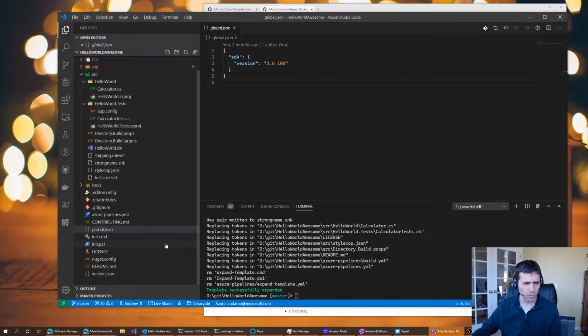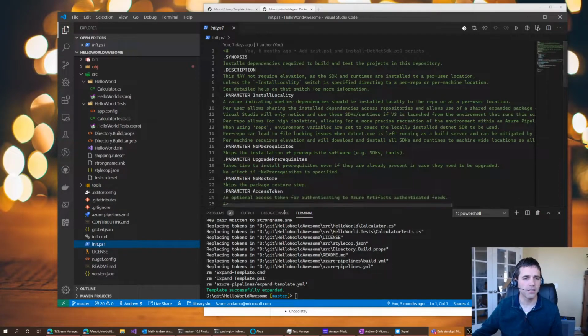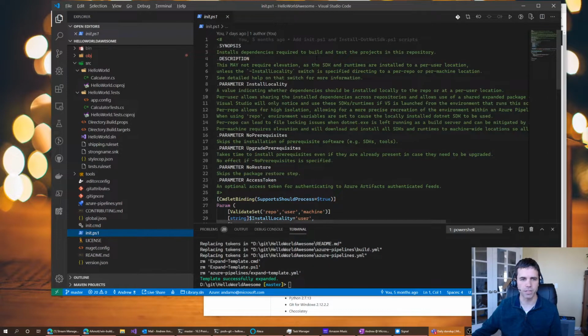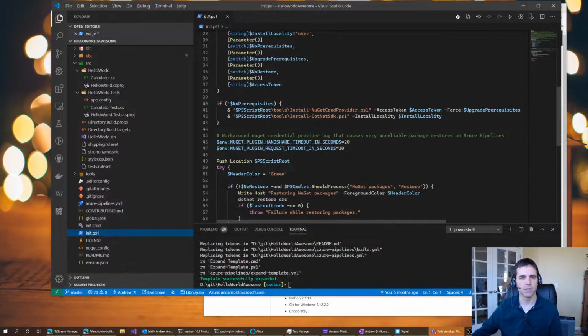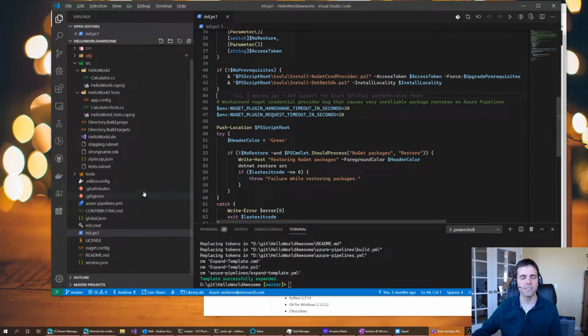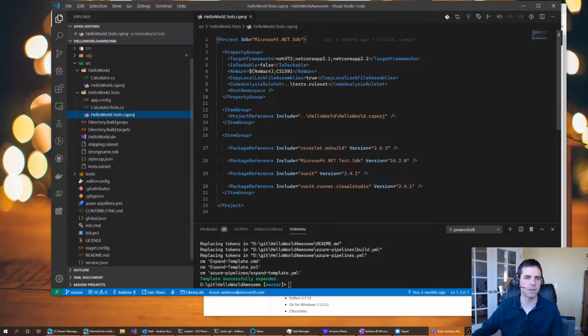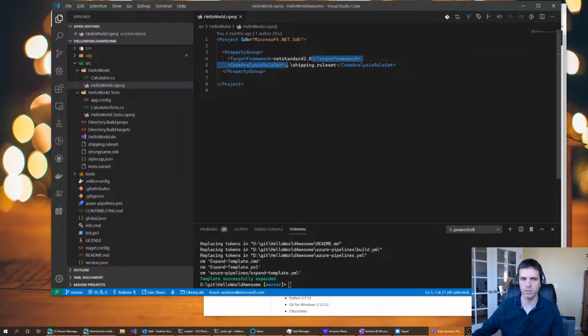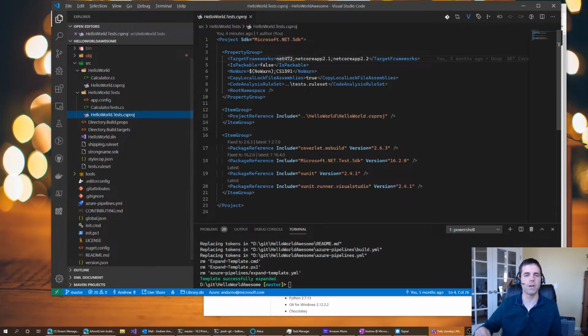So what else have we got? We've got an init script. This is your friend. This is your buddy's friend. This is what does all of the installation of prerequisites. So this will actually look to make sure you have the right .NET Core SDK installed. In fact, there's more than just SDKs, right? If you look at a test project, notice, I'm testing my library, which is a .NET Standard 2.0 library. Great, you can do almost anything with this, so I only build it once. But I actually want to make sure that my library works properly on .NET Core and .NET Framework, right? So I'm multi-targeting in my XUnit test project.